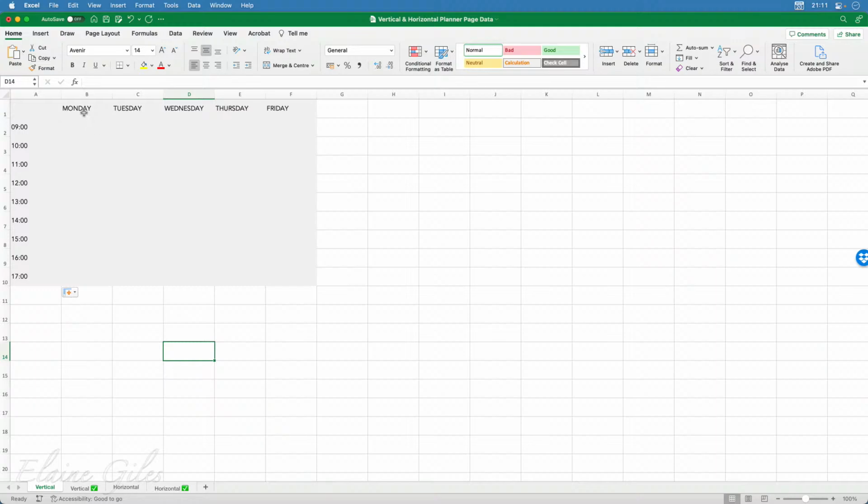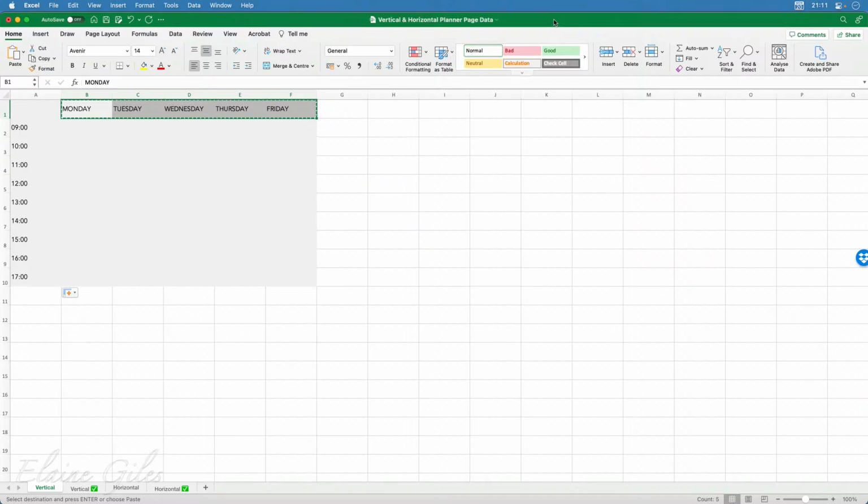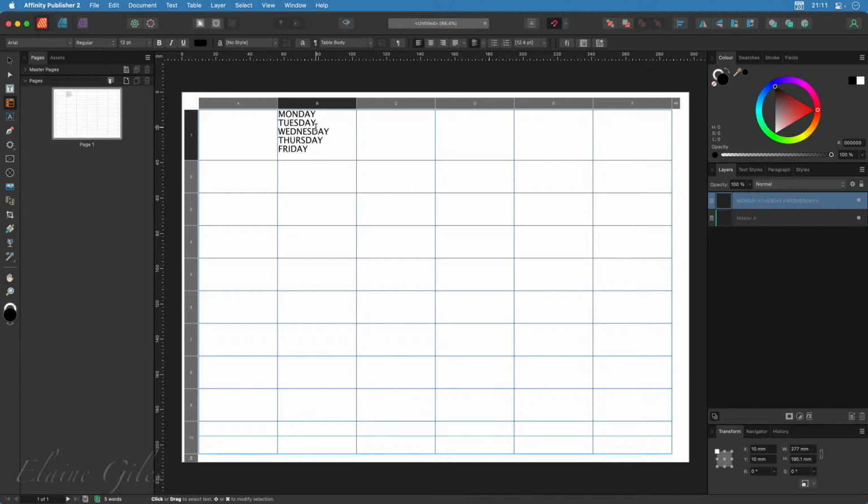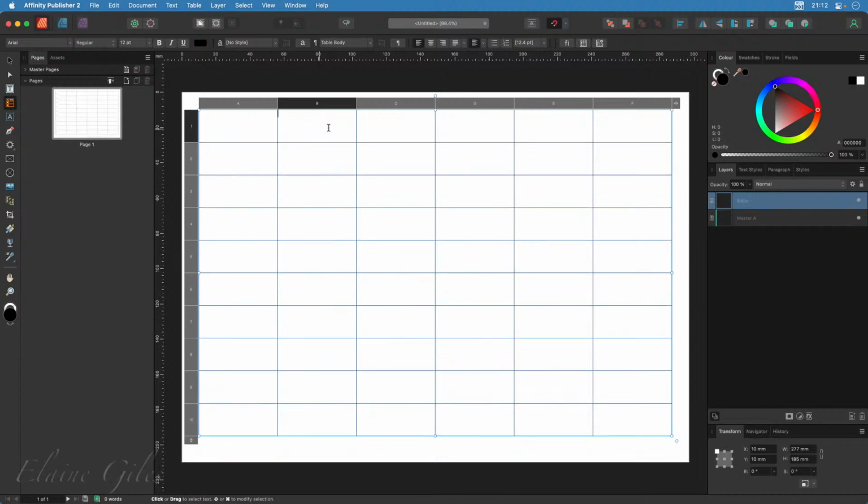So it's much easier. So I'm going to grab the days at the top, and I've copied them. Move that out of the way and come into here. Now, the trick when it comes to pasting into cells in Affinity Publisher is to help Affinity Publisher out so it knows exactly where you want stuff to go. Because if I paste, it puts them all in one cell. It's not that intelligent on its own. I need to tell it, put those blocks of text in those cells, and then it understands.